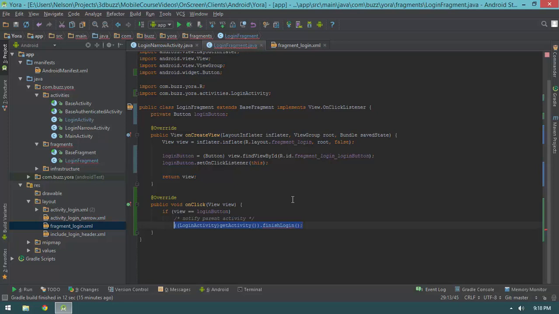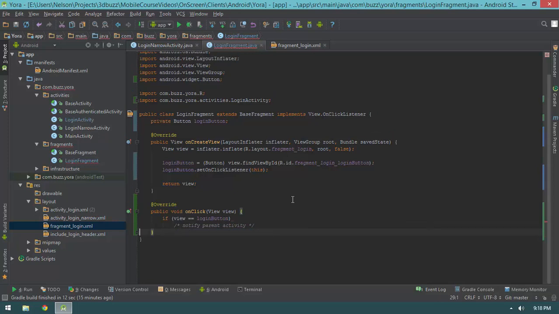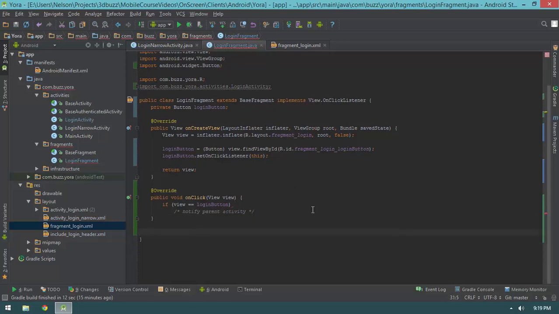We need a generalized way to notify the activity that we're attached to about specific events that are specific to this particular fragment. The way that we're going to do that is using the language feature that's built explicitly for this purpose, and that is an interface. So at the bottom of this file, I know that I have a syntax error right here; we'll correct this later. At the bottom of the file, I'm going to say public interface Callbacks, and then void onLoggedIn. And I could put in other callbacks if I wanted to, any sort of method, because it's an interface, right? This is what interfaces are for.